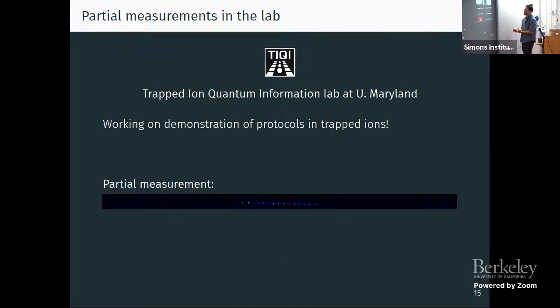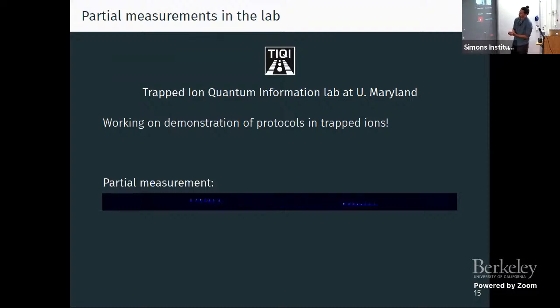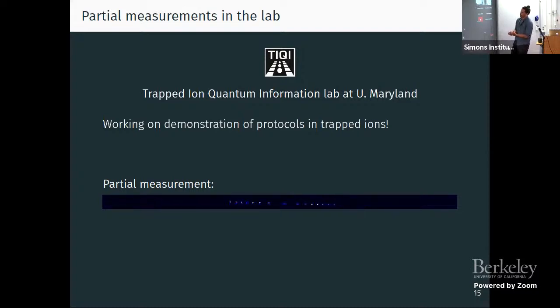And in this trapped ion system, what they can do is take their chain of ions and modify their traps so that the chain splits in half. And then they zap one of these to measure it. And it's far enough away that it doesn't actually decohere the other set of ions. And then they bring them back together and do whatever rest of the computation they need to do. Which is really cool. It seems very hard. These are the moments that I'm happy that I'm a theorist, because experimentalists seem like they have a very difficult task in front of them. But yeah, it turns out that partial measurements with high fidelity are starting to come along well. And it feels like this is coming along in the experimental setting.